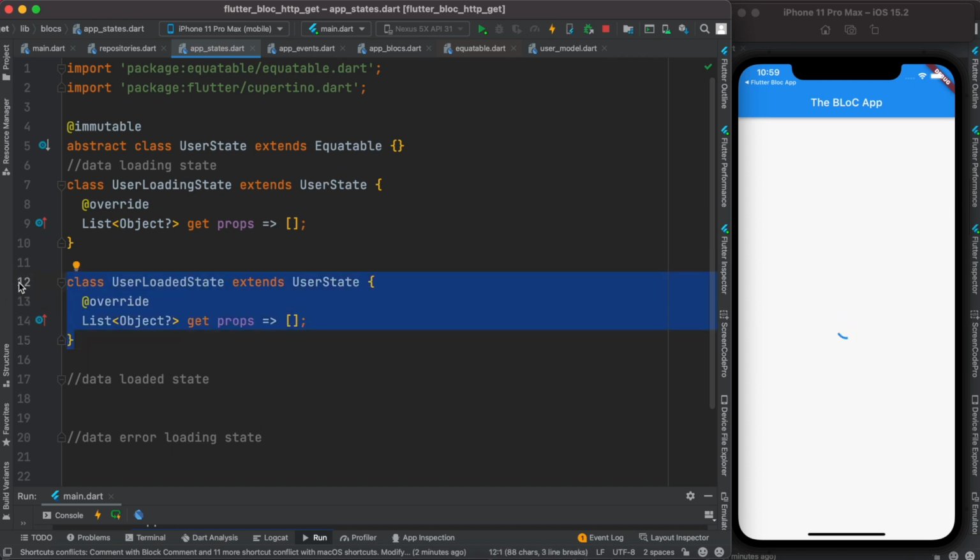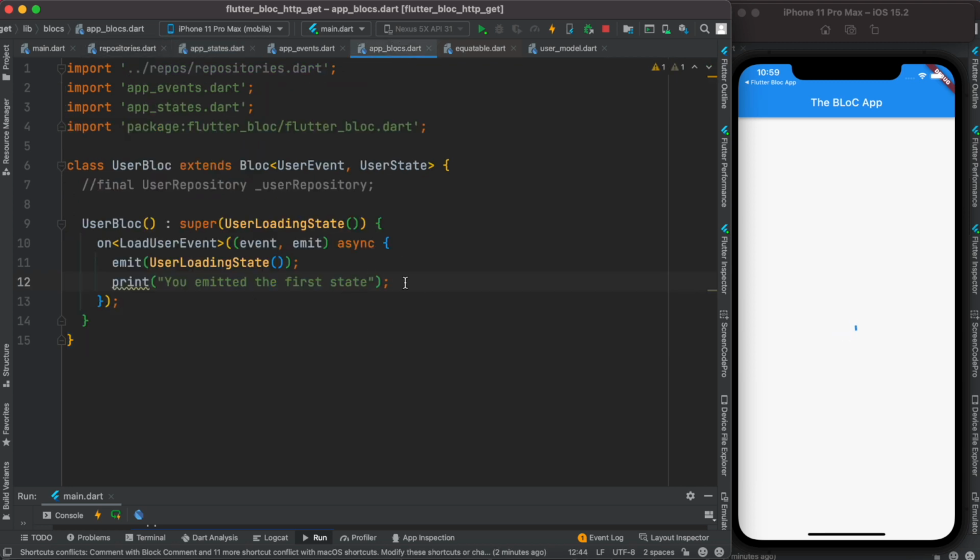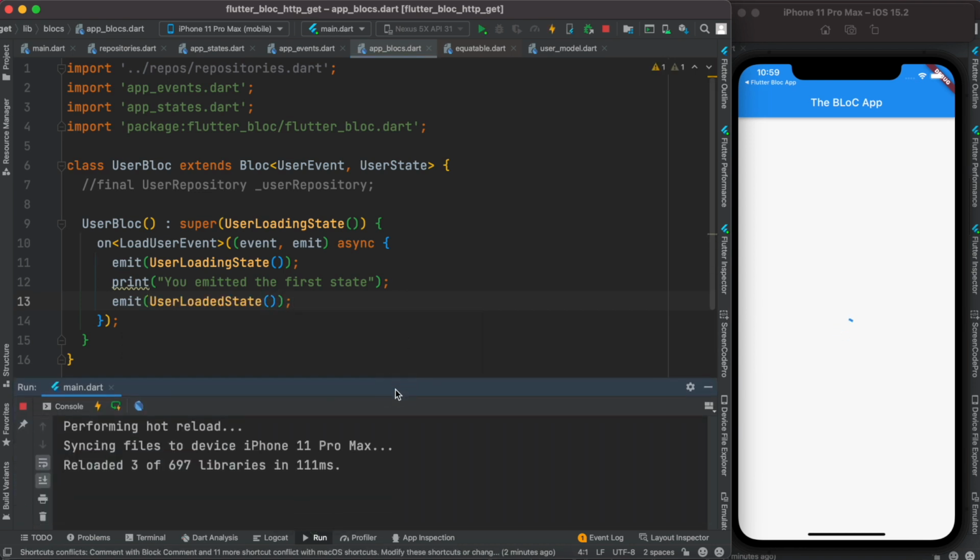Each time, only one state works with this bloc library. So we'll come to this blocks over here and trigger a new state. In this case, we'll emit it. Now we'll see what happens. We emitted the first state, and then we changed to another state.